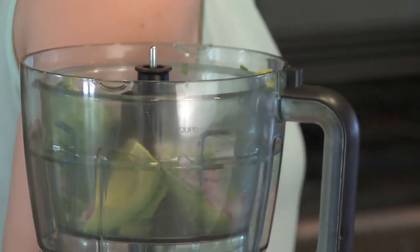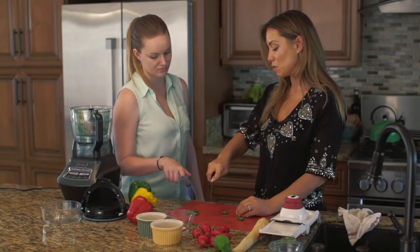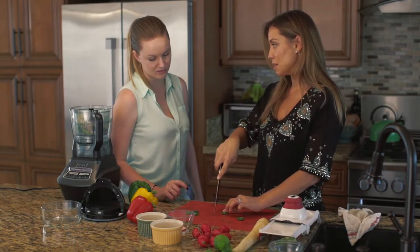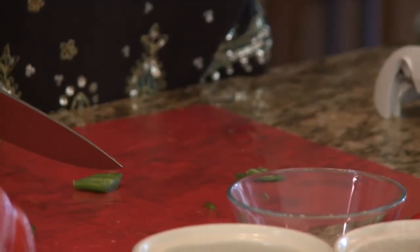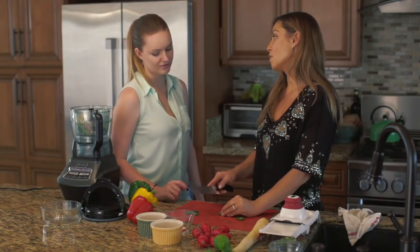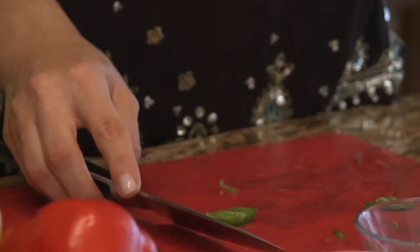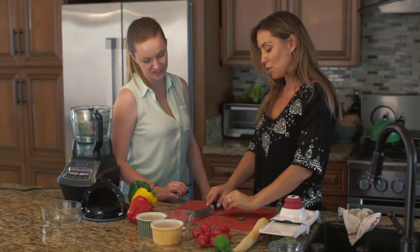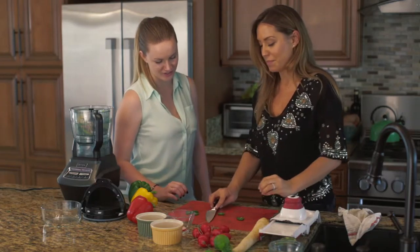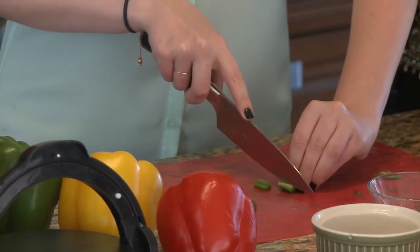What I want you to do is slice this into little strips. To properly hold a knife, make sure that you can balance with your finger. Use the tip and just slide it through the meat of the pepper. With the hand that holds the ingredient, you never want to hold your fingers flat — you could chop your fingers or at the very least ruin your manicure. What you want to do is get into a claw format, holding it via pressure. That way if you go to slice you don't lose your fingers — the handle is not going to hurt you, the blade will. That's where you want to have the most control.